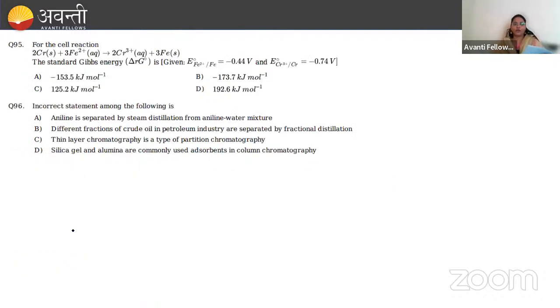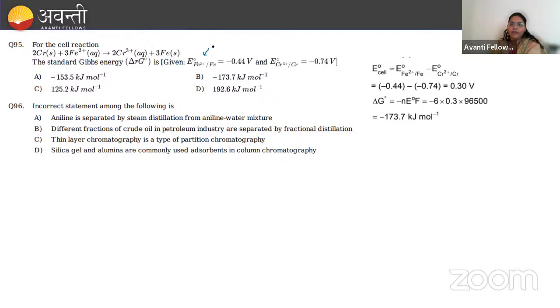Next 95, for the given reaction gives free energy is, तो यहाँ पे हम लोगों को Fe और क्रोमियम दोनों का रिडक्शन पोटेंशियल दिया हुआ था, और हमको डेल्टा G कैलकुलेट करना है. सो फर्स्ट ऑफ ऑल E सेल कैलकुलेट करो. E सेल कैलकुलेट किया, -0.44 - (-0.74), you will get the value in V, ओके. E° सेल की वैल्यू इस फॉर्मूले में पुट करो, ΔG = -nFE°. n का वैल्यू है, इलेक्ट्रॉन कितने यहाँ पे हो रहे हैं, 6 इलेक्ट्रॉन ये रिएक्शन में, और E° की वैल्यू पुट करो. F की वैल्यू आपको पता ही है 96500, कैलकुलेट करो, you will get the answer.